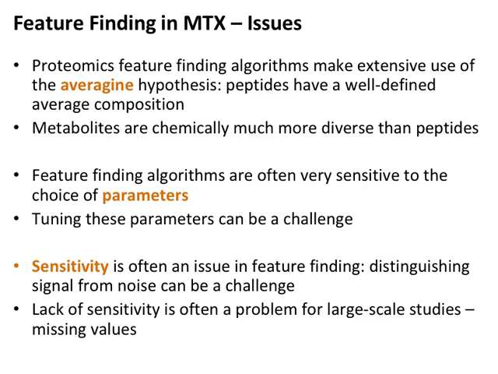Feature finding algorithms are always rather sensitive when it comes to the choice of parameters. That is something that you should keep in mind as well. Many of them have dozens of different parameters that you need to tune to your specific chromatographic conditions, to your specific metabolites as well that you might want to find. And for many of these algorithms, sensitivity is an issue. Just like in proteomics, it is not easy to decide when to call a peak a noise peak and when to call it a low intensity feature.